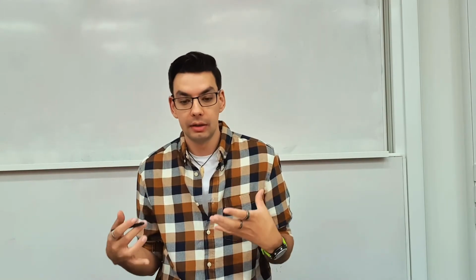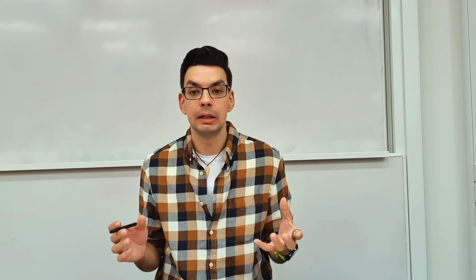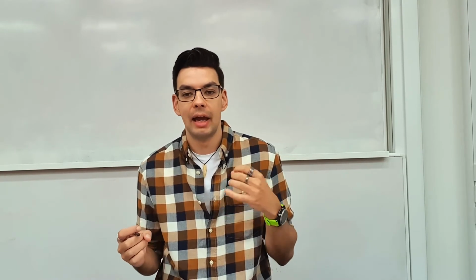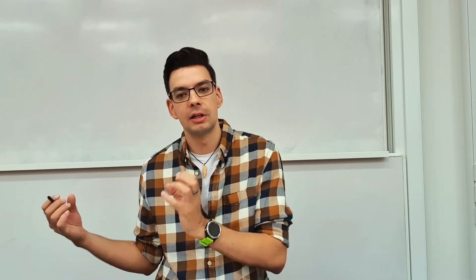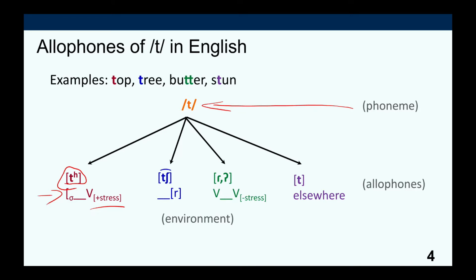Then the next one that we have is the pronunciation of t in the word tree. In the word tree, t is actually affricated. It has a period of frication immediately before transitioning into the approximant. This is indicated here by the affricate symbol that we've briefly touched on at the end of week 2. And you will notice in the environment that I've indicated here, I've made a slight error. This r symbol should really be upside down, like so.